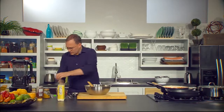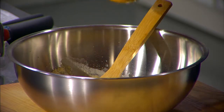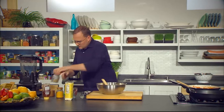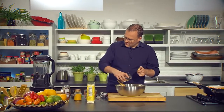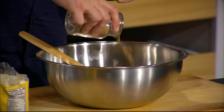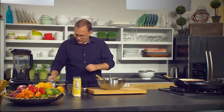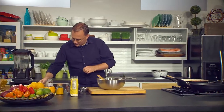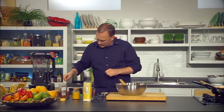We're also going to add some turmeric, so half a teaspoon of turmeric. Give it a nice yellow colour. And we're going to add some coriander, and we've got 1 tablespoon. So we're using lots of these great Indian spices today. We're also going to add some salt, half a teaspoon of salt. And I think that's everything.